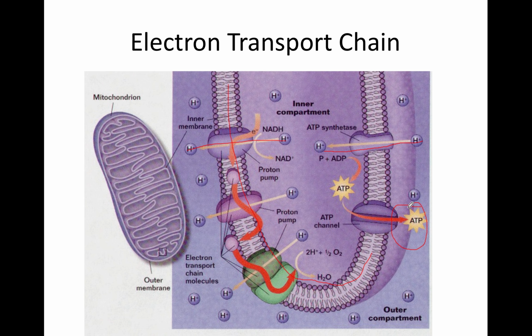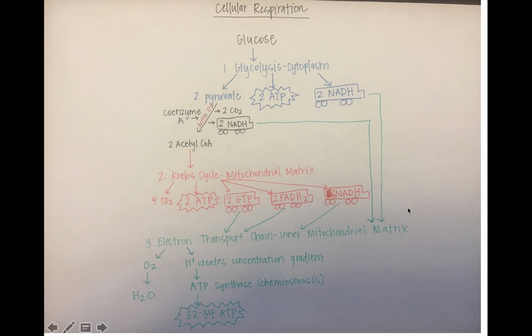So in your notes, wherever it says let's label together, instead of labeling in our notes, what we're going to do is we are going to draw onto our diagram. So on your diagram, you are going to add step 3 of cellular respiration, or the second part of aerobic respiration, the electron transport chain. Remember, the electron transport chain is happening in the inner mitochondrial matrix. And what you're going to do is draw arrows from every single cell energy taxi that you have and show that those are going into the electron transport chain.